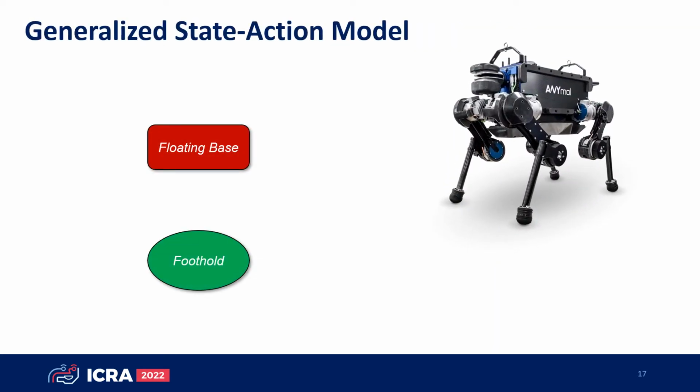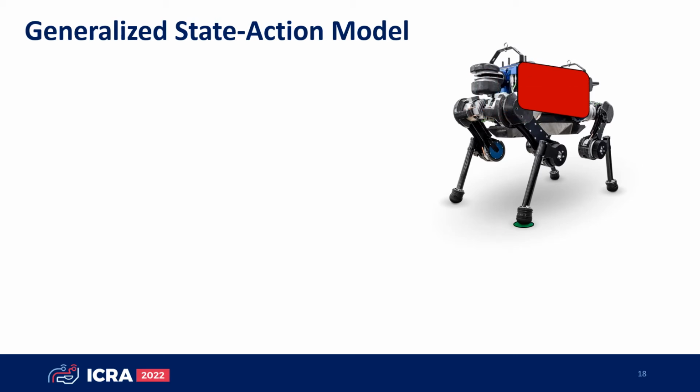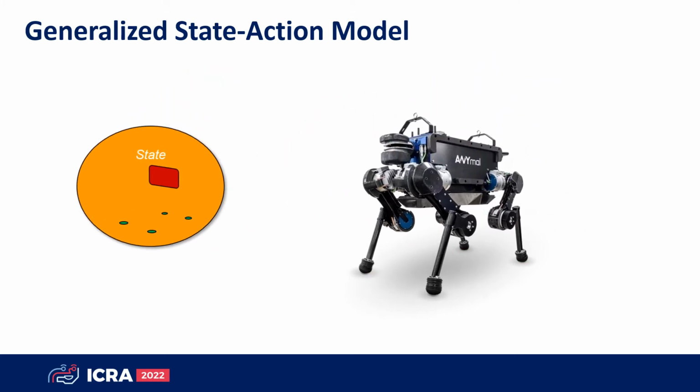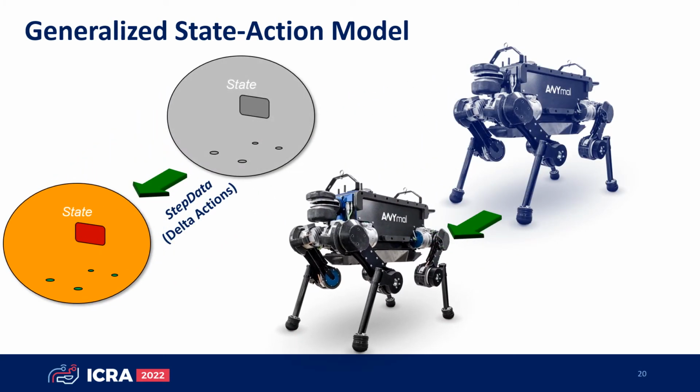Footholds and a single floating base are the basic elements of our new state-action model representing the corresponding robot body parts. The floating base and each foothold that is in contact with the environment form the state. The step data structure includes all atomic actions, for example changes of the foot contacts, describing the transition between states. This new model is used to dynamically construct a graph from a predefined action set in which the best path is found using search-based algorithms such as A*.